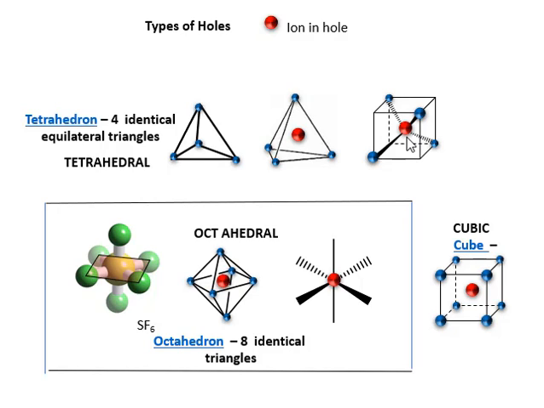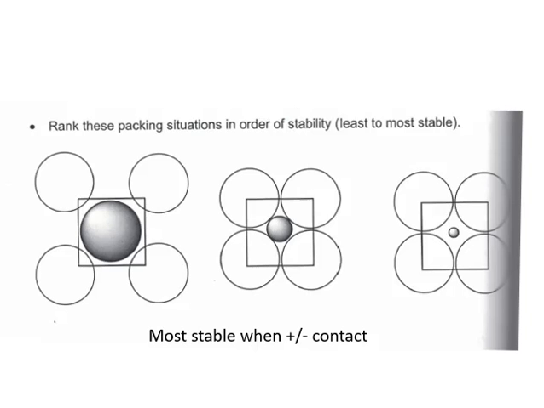We have to consider the relative size of the cation versus the anion. Now let's consider this next slide, in which we look at a cation surrounded in some kind of structure by anions, which is the most stable. It turns out this is because we have closest contact, and we want closest packing, and we saw that that's nature's way of being most stable. And here, the cation completely fills this hole in intimate contact. It's touching the negatively charged anions. This is the most stable.